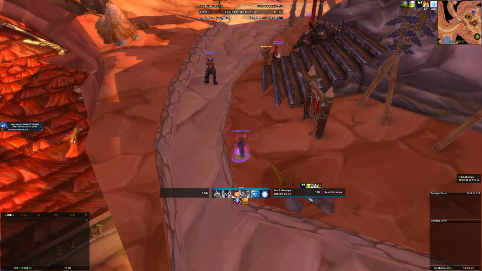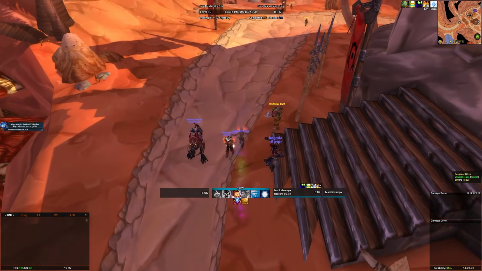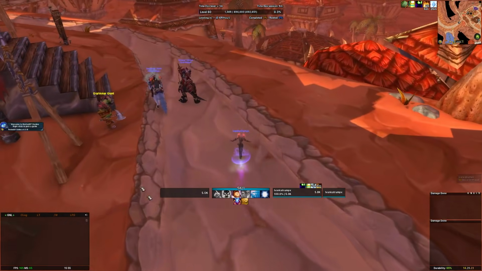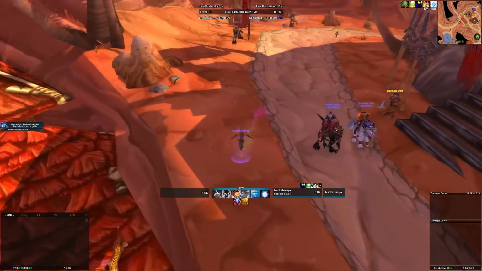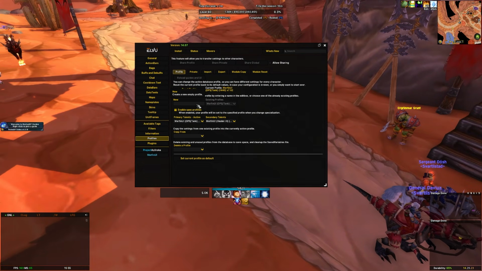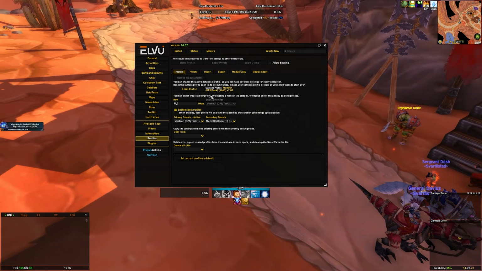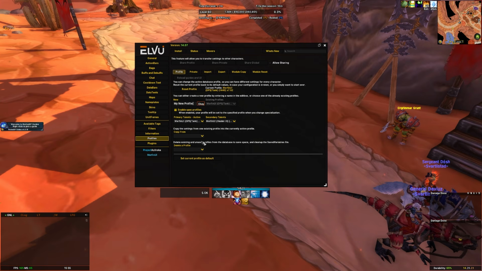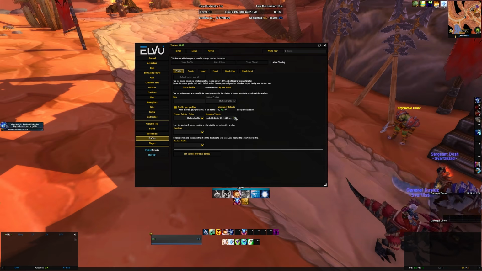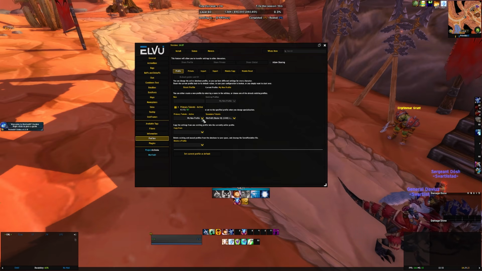If you want to make some changes to this LVI profile, but you don't want to rewrite this profile later, especially on your secondary character, I recommend you to open the profiles, create your new profile, let's say, my new profile. Press OK and copy the settings from that profile that you made changes to. Let me switch to that profile once again.